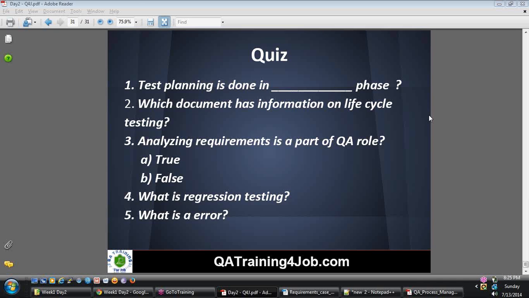What is error? How do you define an error? An error is a state of a system or an application. Errors occur because application is either down or it failed or due to some other reason, some other breakdown. So it's a state of your application or the system. That is an error.